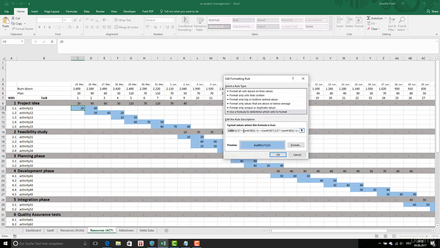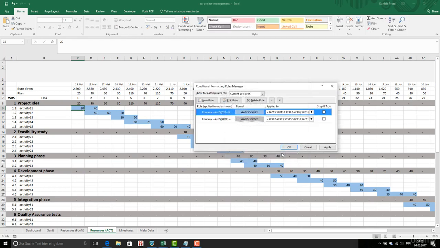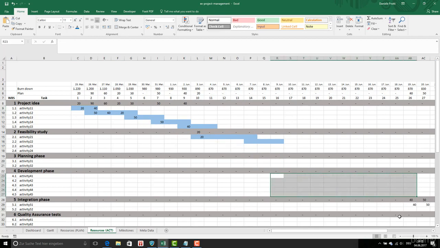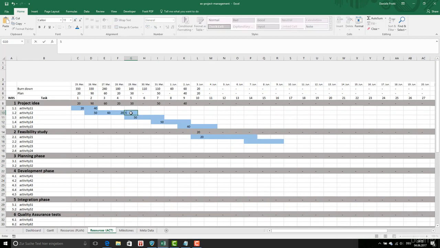edit, paste this. Okay, now it's going to change this, as you can see. So this is completely empty now. Let's say that we have here 50, 40, 30, okay, 60, 60, 20, 50, okay, here we have 20 and 30, okay. So we are here today to this point, okay.